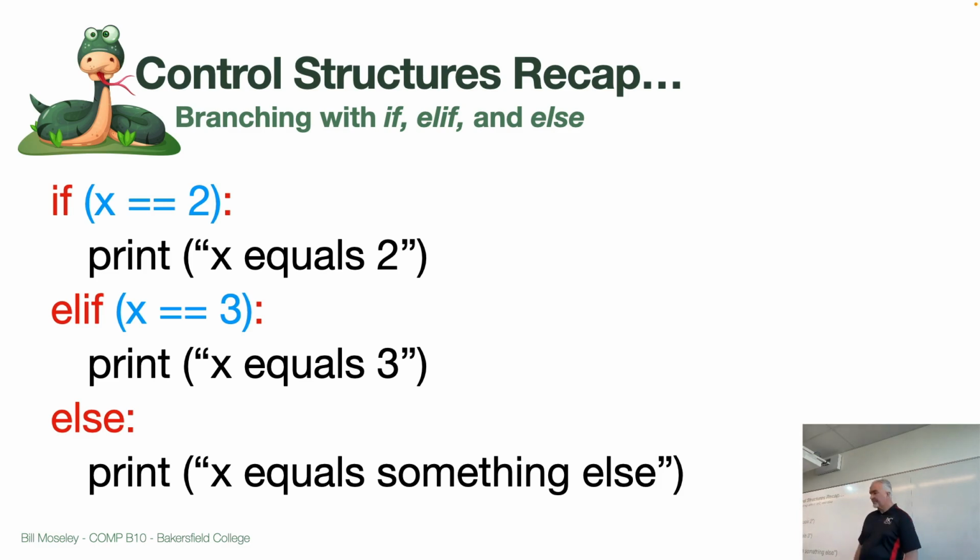For any other value of x, including strings or any other data type, it will print x equals something else. Now remember, if we have statements that could both be true, like x equals 2 and y equals 4, if x equals 2, it's going to execute this code and skip the rest of this branch because you can only choose one branch.